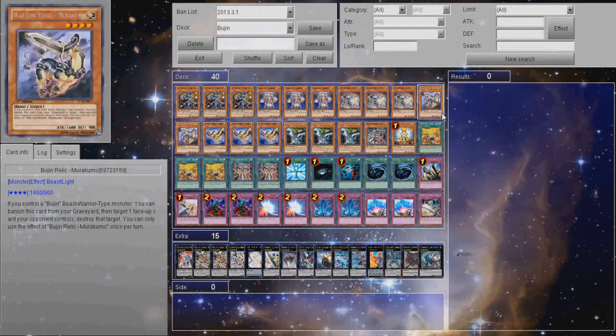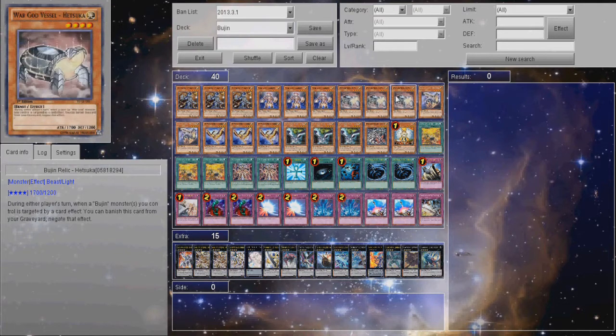But it is a really good card, but I feel it's not as necessary as Hetsuka, which protects your monsters from targeting effects. During either player's turn, when a Bujin monster or monsters you control is targeted by a card effect, you can banish this card from your graveyard and negate that effect. So this would negate any effect that targets a monster or monsters that you control.